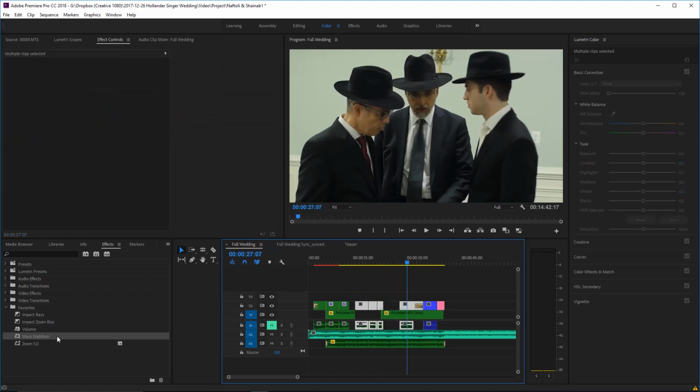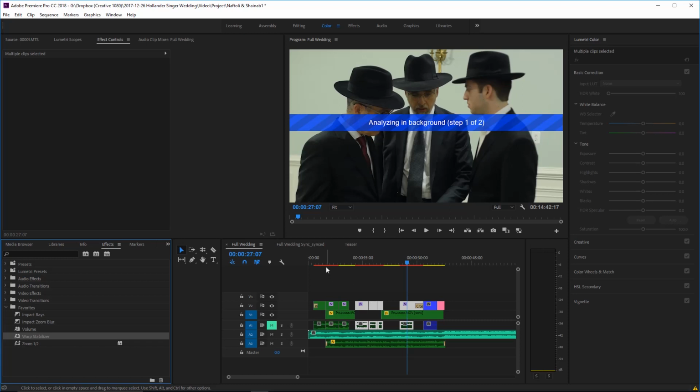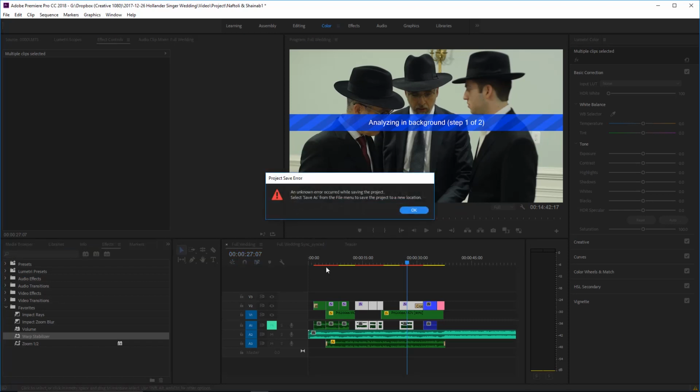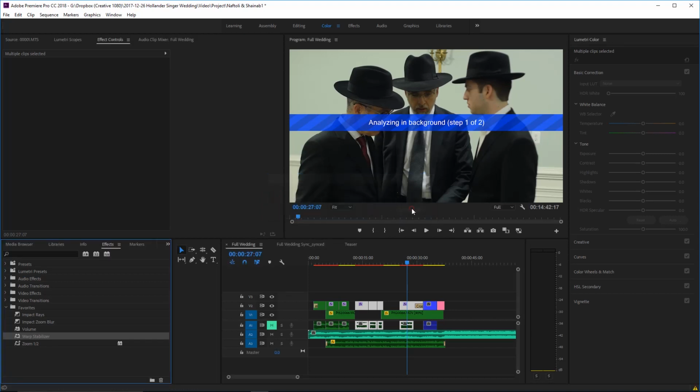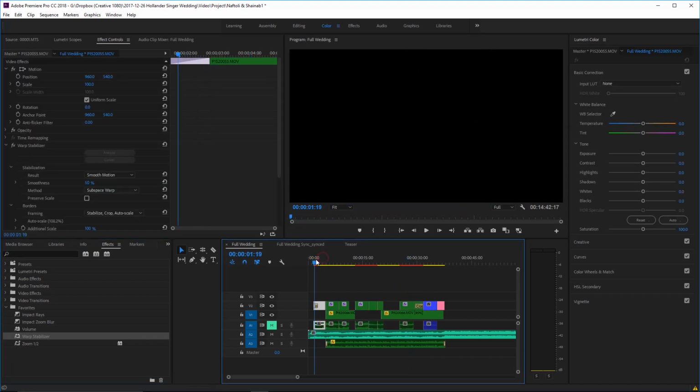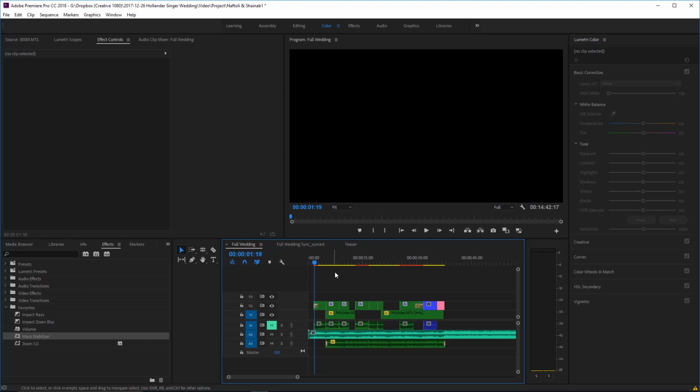Let's just see what happens if we put it right on there to all of them. It's always good to save your work before applying these effects, because the program does occasionally crash. There we go. Let's see what it does. And wherever you see red, it means it hasn't rendered yet, but as they become yellow on top here, that is the clips being rendered. And now when we watch through it, we're just kind of looking for if the effect didn't work at any point. And I'm not working on color yet. I'm going to do that all the way at the end.